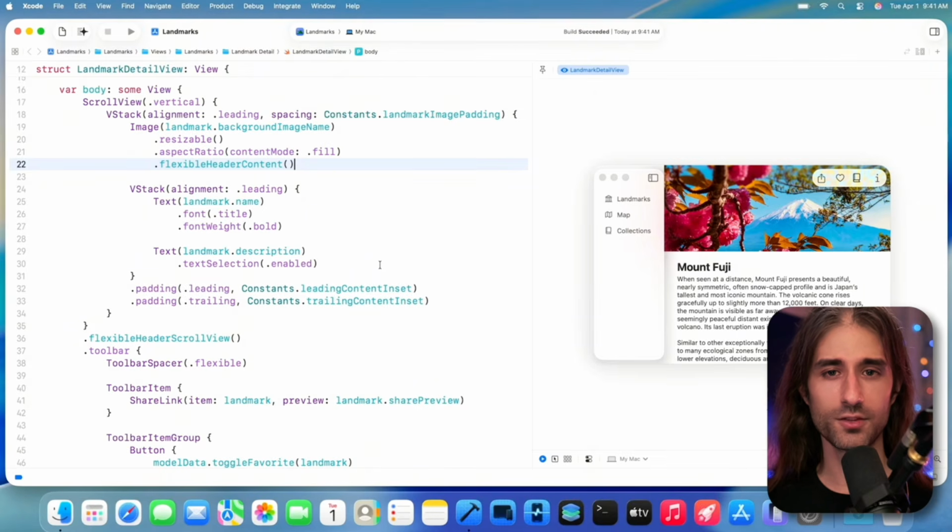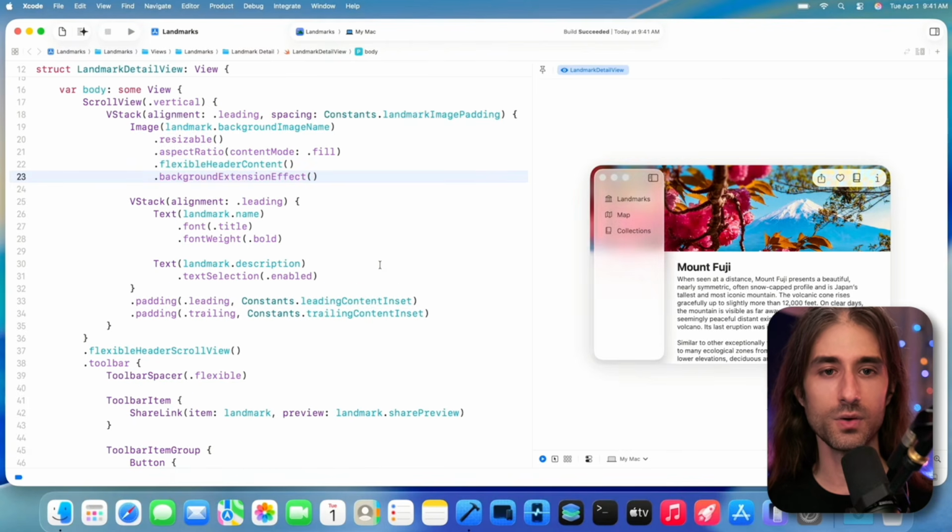But one thing that's worth noting is that not all of the UI features of the new paradigm will be enabled by default. For example, here, if you take a look at the view on the left, the view where you have the landmarks, map, and collections button, you can see that it doesn't show the content that's under it, but you can show it by explicitly enabling it.